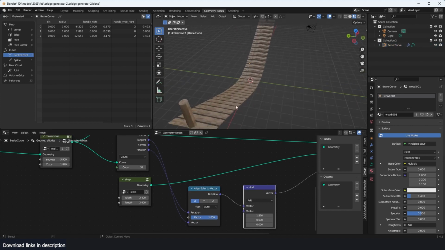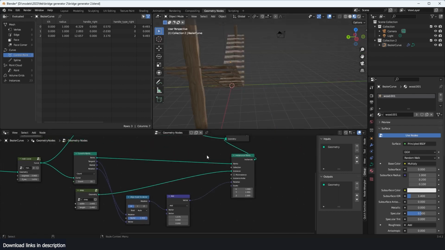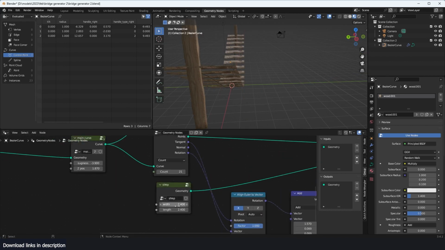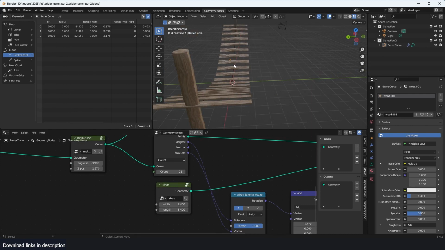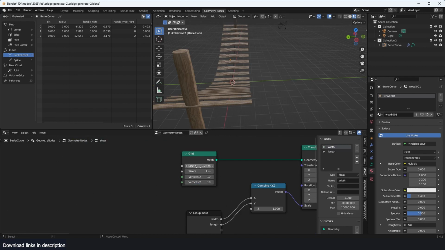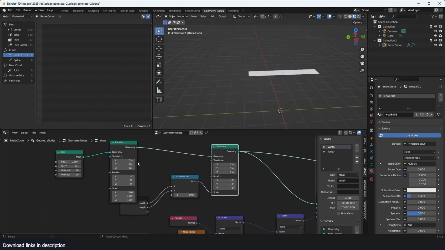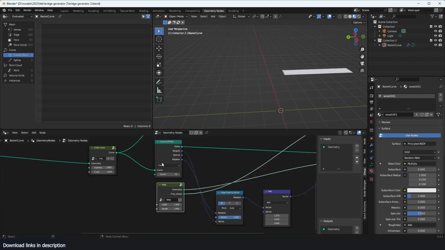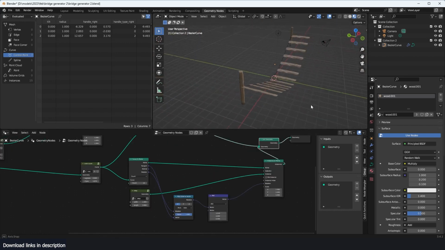But we don't want this to be at the center of the bridge. I want them to be on this side. Actually, if I try scaling the step here on the length, you can see it's scaling in the middle, and I want it to just be instanced at the point, at the curve itself. So I need another transform node here. If we look at this, we want the pivot point to be at the end here. So I'm going to offset this by a value of, I think, -0.5. Yeah, like that. That's what I need. Okay.